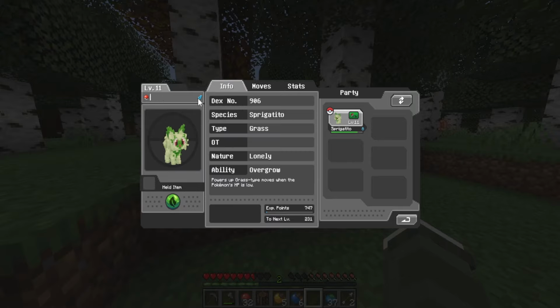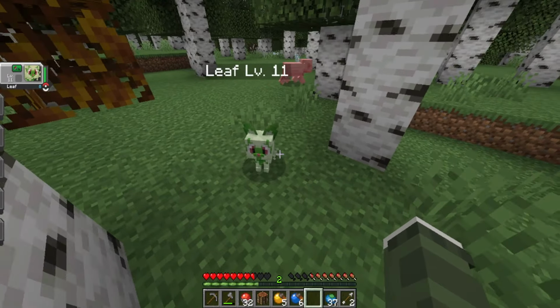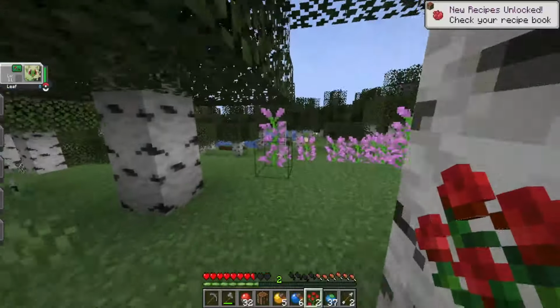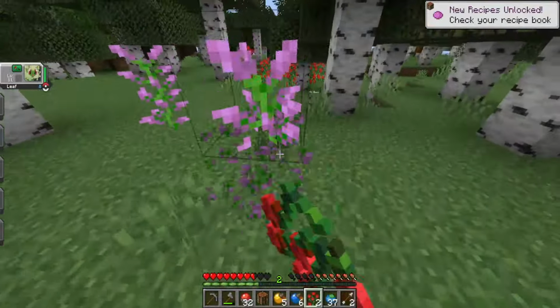Oh god, the pressure. What are you naming your Rowlet? That's a good question. Maybe Leaf. Something simple. Matches my name. Leaf. Oh, it shows their name above their head. Hello. Oh, Leaf, my little boy. We should probably build our house close to the Pokemon Center. Yeah, probably. For healing reasons.